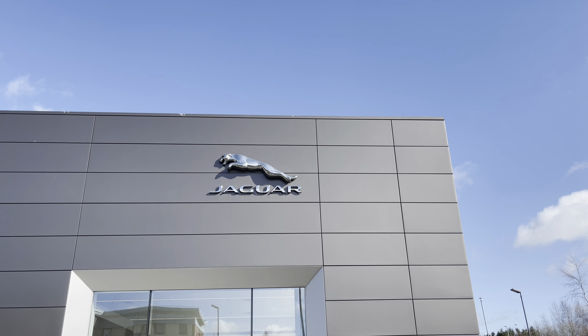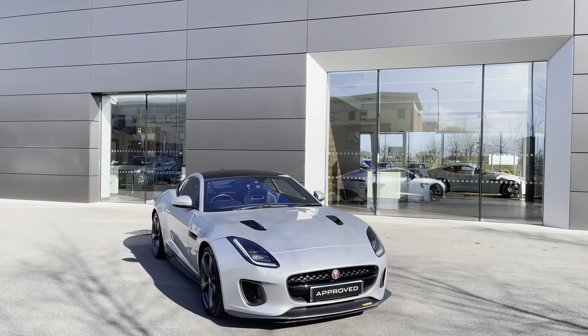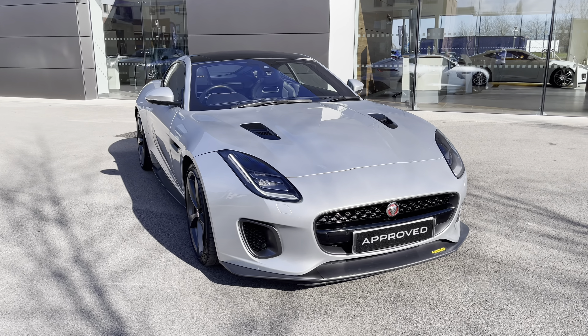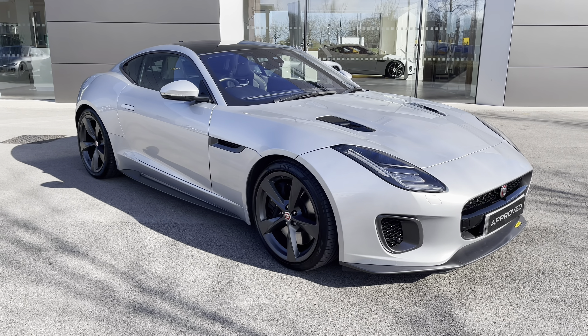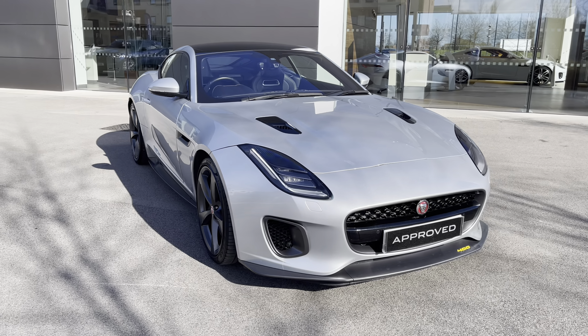Hello and a very warm welcome from Greg here at Jaguar Crew Dealership. Today I'm incredibly proud to be presenting you with this stunning Jaguar F-Type Coupé. But don't let it fool you, as this isn't a very ordinary Jaguar. This in fact is the limited edition F-Type 400 Sport, powered here by a 3-litre V6 supercharged engine, developing a whopping 400 brake horsepower.